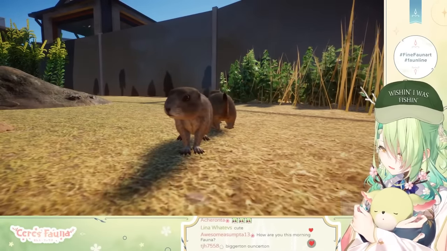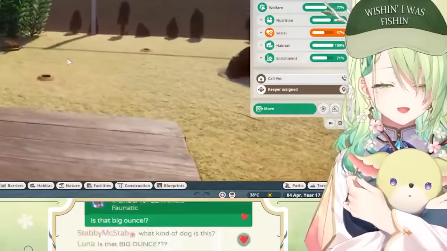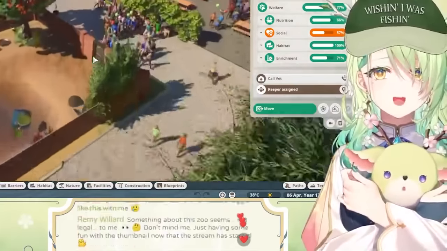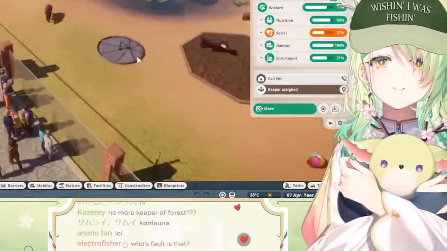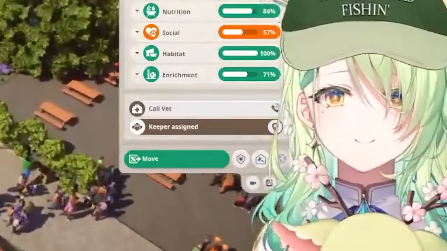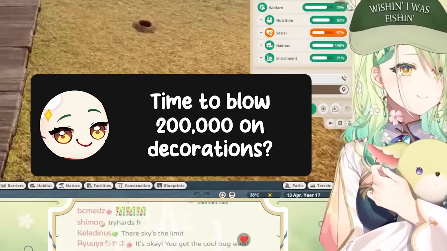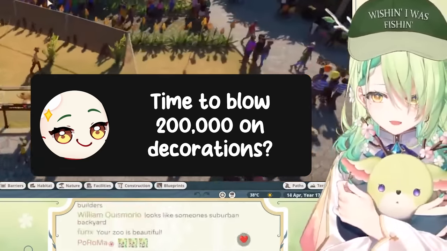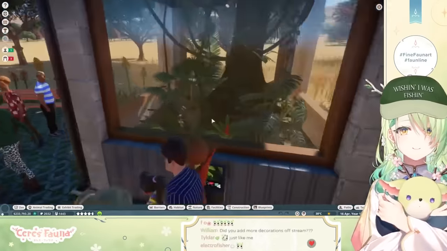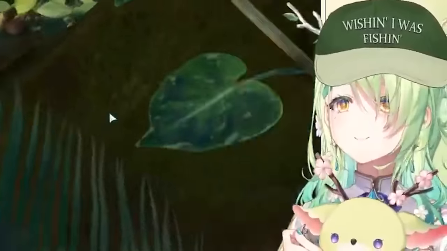Oh, cute. Their habitat looks kind of sad, though. I watched a video of someone making an amazing habitat in this game, and now I feel completely inadequate about my own zoo. People make crazy zoos in this game. Time to blow 200,000 on decorations, yes. The bug walk is thriving as always. The bug walk enjoyer has logged on.